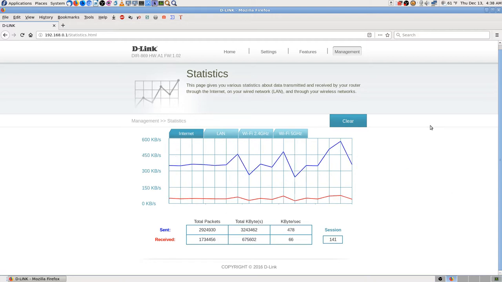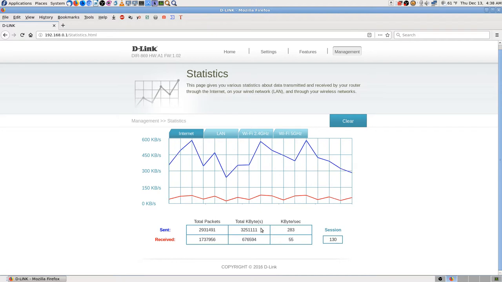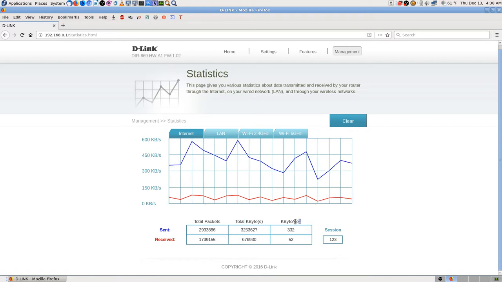What are we looking at? Oh, we're looking at internet. Okay, so this is basically what my stream is doing. All I'm doing is streaming. I'm not surfing right now. So evidently I'm doing about a half of a megabit, it looks like. Well, that's not the same. This is data. This is kilobytes a second. Maybe they're not naming it right. I don't know. They're not talking about speed. They're talking about actual data. So I don't know how to convert that to a speed rating, but that's how many kilobytes are being sent a second right there.